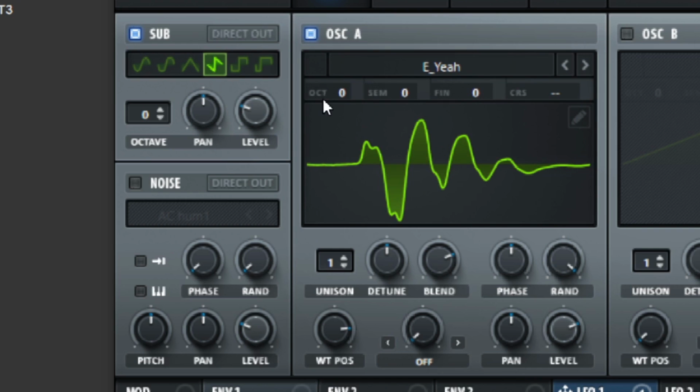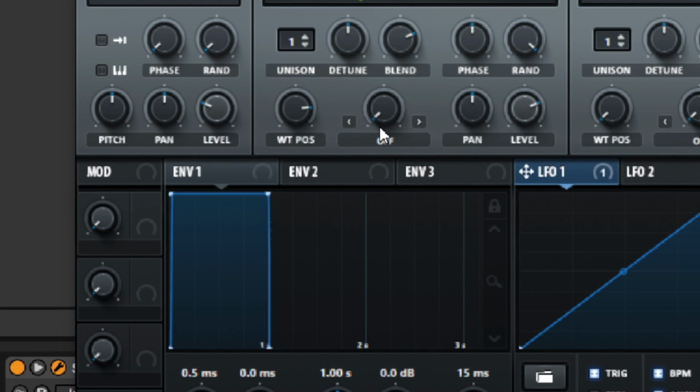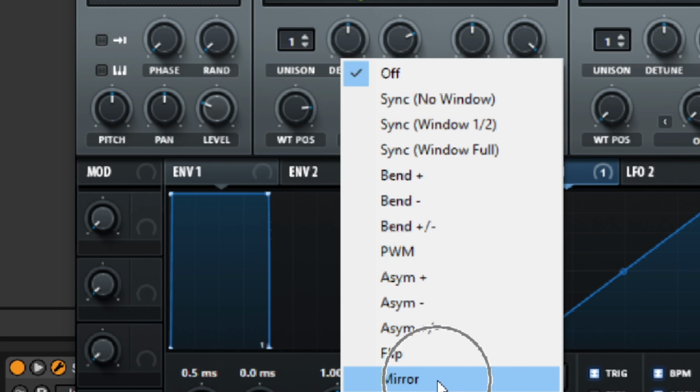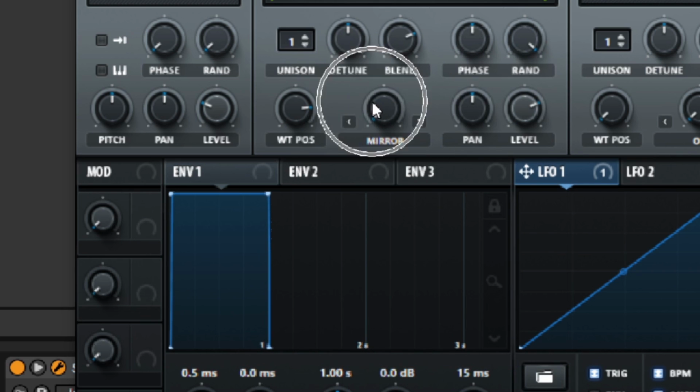The sound has gotten interesting, but a typical thing I do to make a lead sound fuller is pitching up or down one of the oscillators to make it take a different frequency range. I would like to make the sound crispier, almost as if I used a distortion, but without adding high frequencies. I can try using the warping section with the warping mode set to either flip or mirror. Play around with the warping amount until you find the settings you like.